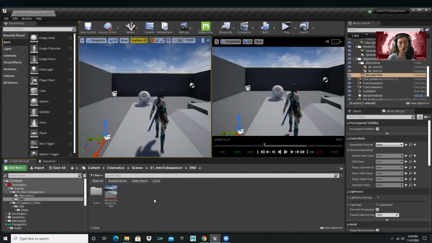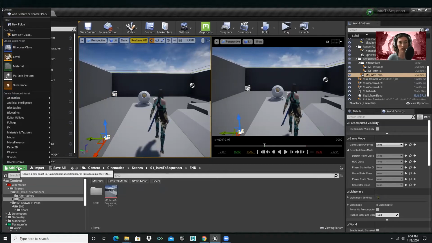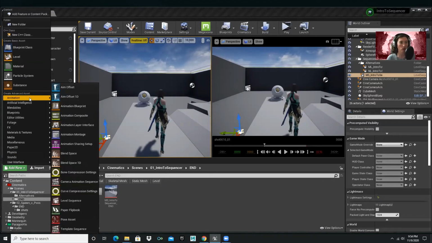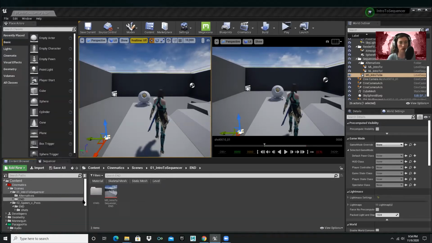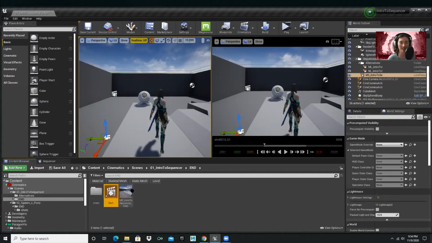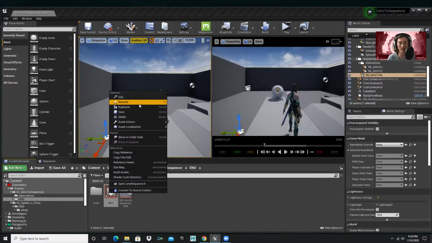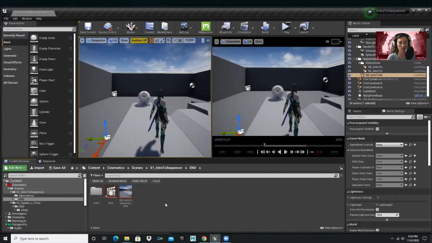But if I were to, let's say, add new, you don't have to do this, but add new animation level sequence. Blah, because I'm going to delete this in 2 seconds. Notice how it does not have a map associated with it. And so it is like flying solo.